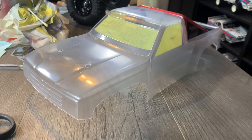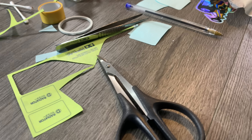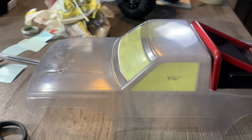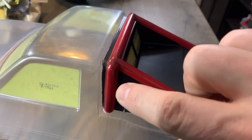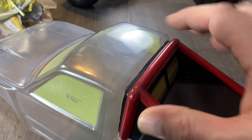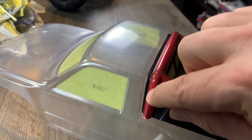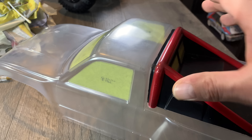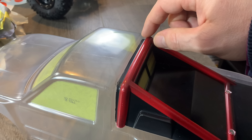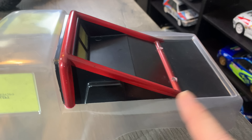Right, we got that done - that was easy enough until I realized the kit actually supplied two window masks and I made my own. But never mind, that'll teach me to actually look at the window masks. Now we've just got to blow it all in grey. The only thing I'm not overly happy with - not quite sure what happened - this black line here is more sloppy than I'd like it to be. But it being gunmetal grey, I'll see what it's like once it's all blown in. If I'm not happy with it I'll use a very fine black edging to go over the top to clean it up. For some reason the edging tape lifted a little bit and the paint got underneath, which is a bit weird. But it's not the end of the world - the rest of it is reasonably sharp.